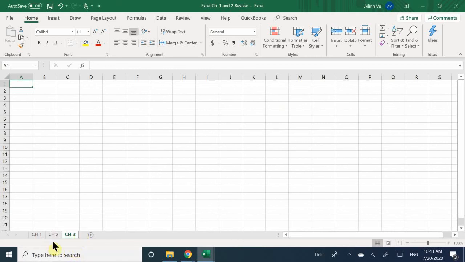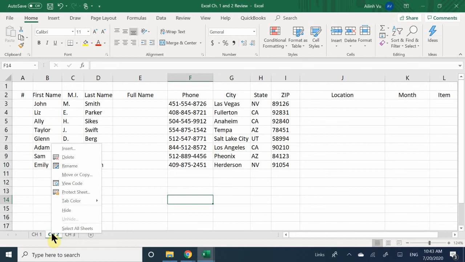Okay? And that's going to be very useful, especially when you're creating a whole bunch of worksheets in your workbook, when you are doing multiple things or multiple records that you need to keep track of, multiple tables. It's going to be useful to just understand how to do it that way.